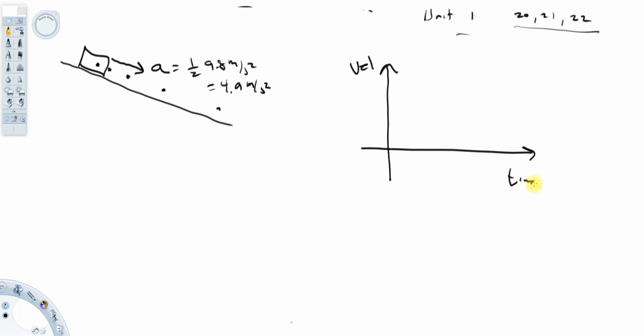And although I don't see it actually stated here, I'm sure they mean that at the starting point your velocity is 0. At your finishing point, that's going to be this dot. It's some sort of v final here that we don't know. So the first point, when time is 0, velocity is 0, goes here on the graph.